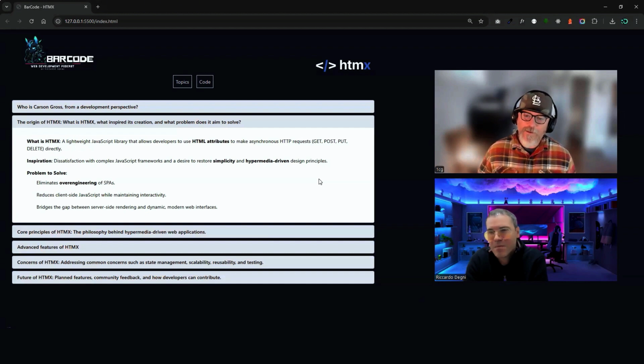I stuck with it, and I kept pushing it, and I kept not finding spots where it fell down for the type of work that I was doing, because the apps that I worked on just weren't super complicated from a UI perspective. They might have complicated logic on the server side, but the client interactivity needs of these apps weren't gigantic. And so it just kept meeting my needs, and I felt it kept the code base a lot simpler. I just got super passionate about it and started blogging about it.